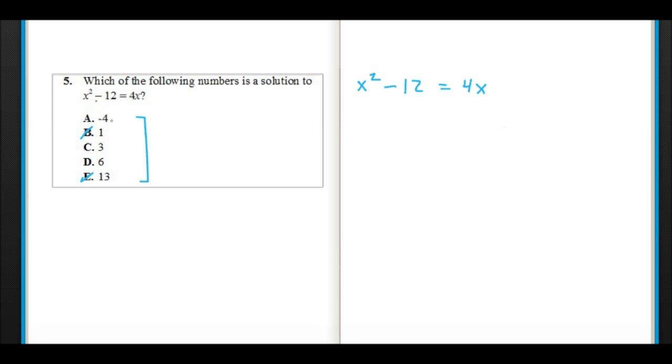Well, what about a negative number? That's kind of an obvious one to take a look at. Might be the answer. Maybe they're trying to trick you, and give you the answer happens to be the one negative number in the whole group. Well, you may notice that if you do that, you end up with negative 4 squared. Let's just take a look at this problem before we do all the calculations. 4 times negative 4, right? Okay. Well, we know that negative 4 squared is 16. So, let's just do that part first. But, think about it. 16 minus 12 is going to be a positive number. But, 4 times negative 4 is going to be a negative number. It's actually going to work out to 4 is supposed to equal negative 16. And, of course, that's not right either. So, if you could do that in your head and kind of figure out that the left side of the equation would have been positive and the right side of the equation would have been negative, then that would have saved you some time. So, we're really down to the two realistic answers, which are 3 and 6, C and D.